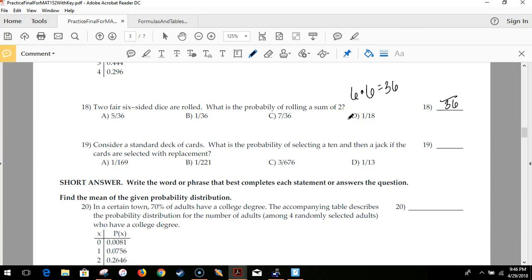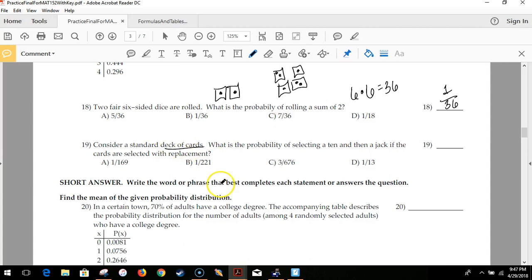That can occur 6 different ways, but a sum of a 2, the only way you get that is a 1 and a 1. So this is going to be only 1 because there's only one way to get a 2, a 1 and a 1. Now, if you wanted a 3, then you can have a 1 and a 2. You can have a 2 and then a 1. So that would be 2. So check out that theoretical probability from the chapter 4A lab.